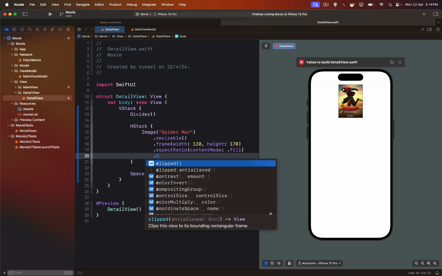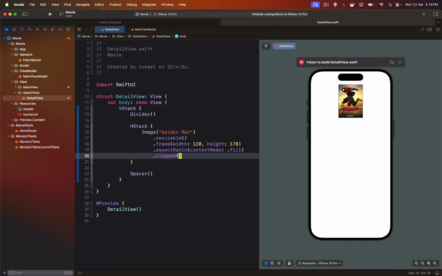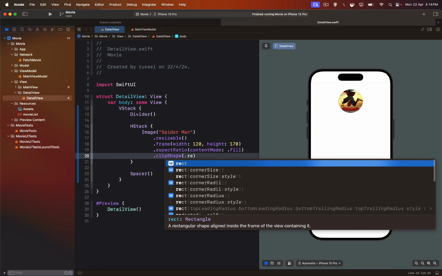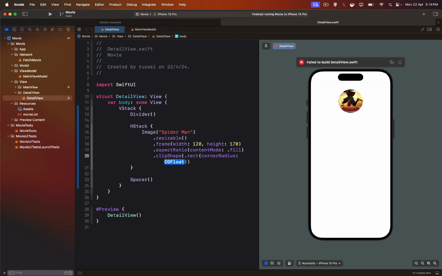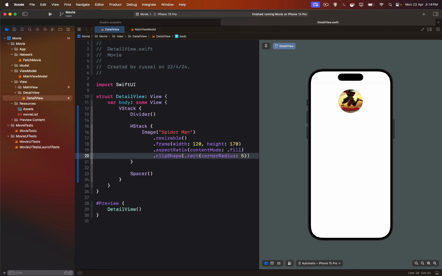Corner radius, we have to use clip shape. Corner radius, let's give it 5. Let's make a little bit more room here. Shadow, let's take a color of black and radius 2.5.